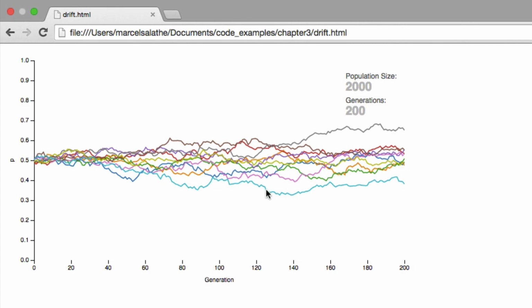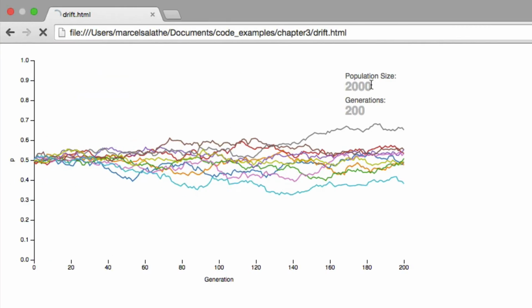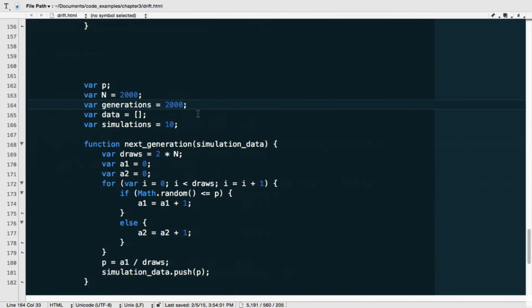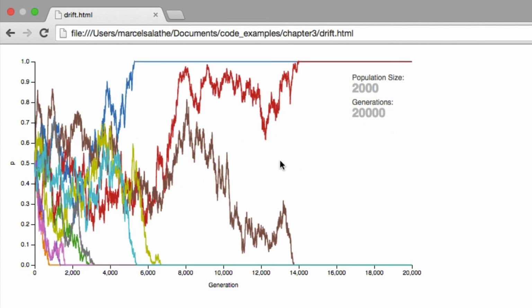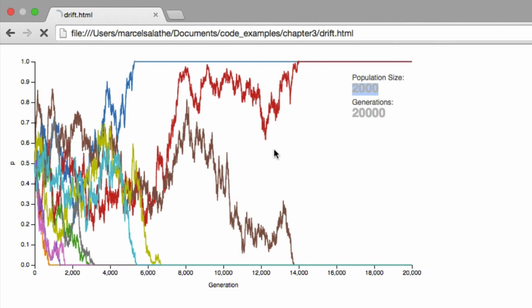And of course, that is just a question of time here. So we're running this now for 200 generations. If you run this for 2,000 generations instead, just give it a little time, then yes, of course, you're going to see the exact same thing. The simulation runs will eventually go to a situation where one of the alleles fixes. And actually, let's do a little experiment. Let's up this to 20,000. This will take a few seconds here in my browser. And here you can see now, also with a population size of 2,000, given enough time, all of these simulations will go to fixation. One of the alleles will go to fixation.